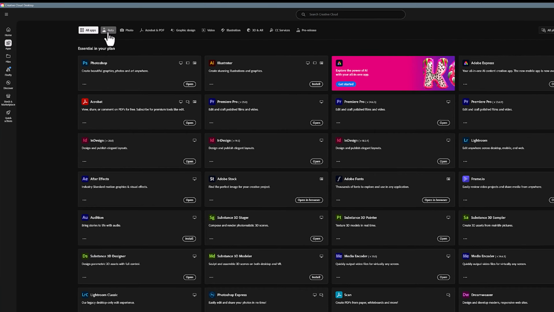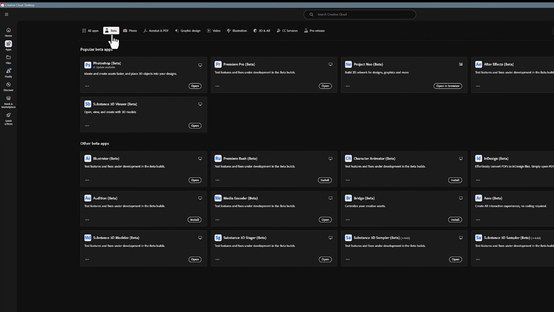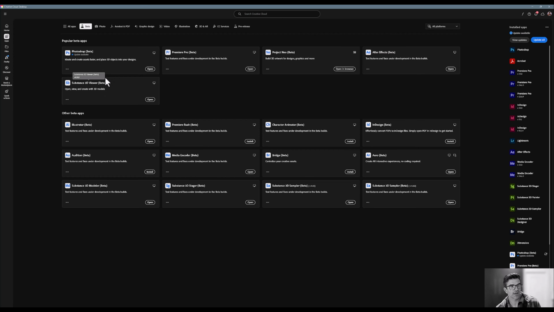So you have to go into this second tab over, this beta tab. So you select this, and this is all of Adobe's beta tools that are available to you. And within this, you will find the Substance 3D Viewer. Now, while we're in here, I will also mention that you should also get the Photoshop beta tool if you plan on using the Photoshop integration as well. But for future reference, this is all of the publicly available beta updates that Adobe has released to the public. So you can always find the latest and greatest in here if you so desire.